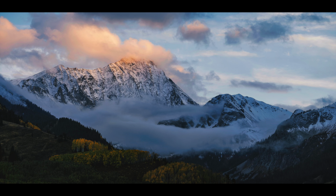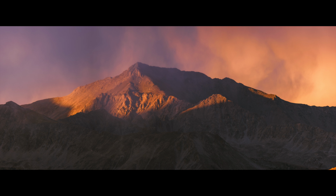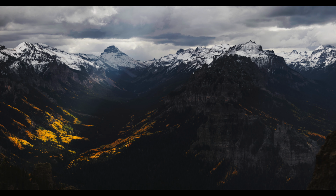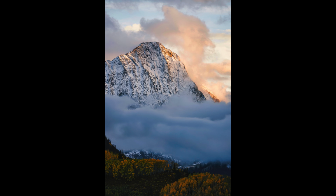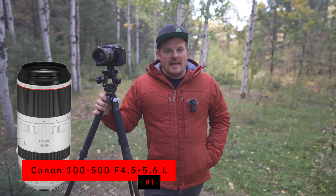And it is incredibly sharp through the whole focal range. Whether you're shooting at 100 or 300 or 500, it has a bitingly great sharpness and a render to it. The stabilization is absolutely unbelievable on this lens. I shot it handheld at 500 and got amazing shots. Somehow I had the fewest problems with atmospheric distortion with this lens. I don't know what Canon did. I don't know what kind of voodoo magic they put into this lens, but it really is something.